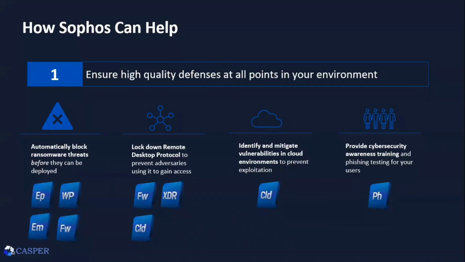So we have automatically block ransomware threats before they can be deployed. This is a proactive solution that blocks them before they can be deployed. Now, we spoke about the end-to-end stages of ransomware, the entry points, and after the entry point, the lateral movement, where they'll get that foothold in the network and get it encrypted later. So now, a solution that can block this ransomware threat before your data can be encrypted: Sophos has the Sophos endpoints, the Sophos web protection, the Sophos email, and the Sophos firewall. These Sophos products give us that automatic block of ransomware threats.